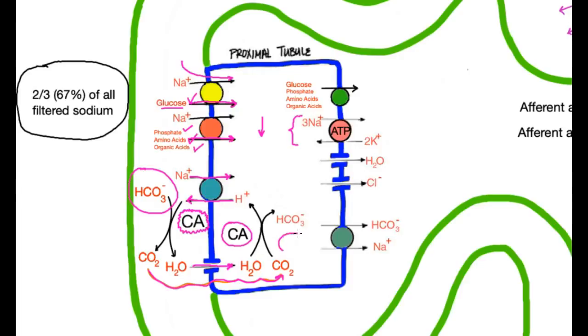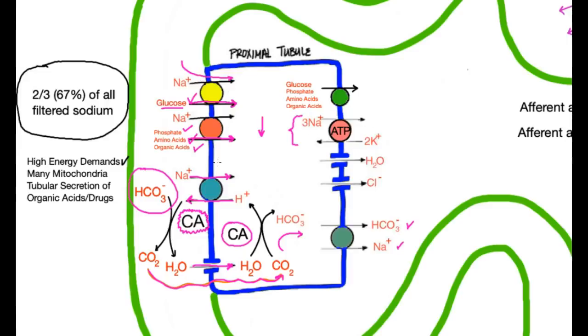And the net effect is that the bicarbonate can now be transported out on the basolateral side with sodium. So essentially, the net effect is reabsorption of sodium and bicarbonate. So the proximal tubule is doing lots of transport, and because of this, it has a very high demand for energy, right? Because we spend energy to move sodium outside of cells and pump potassium into cells with the sodium potassium ATPase.